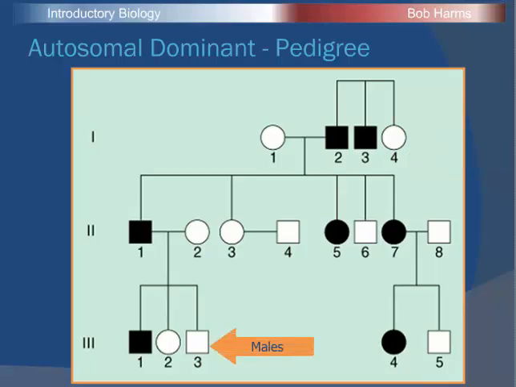Men are always written as squares on pedigrees. Women are always written as circles. Okay? If you have the particular disorder, it's usually filled in, and if you don't have a particular disorder or disease, it's going to be open or blank like that. Okay? And so if we have a man and a woman that are connected with a horizontal line, that means that's a couple having kids. And so, for example, in generation 2, individuals 1 and 2, that's a man with the disorder, a woman without, and they had 3 kids. A boy with the disorder, a boy without, and a daughter without. Okay? So we're seeing those relationship aspects there.